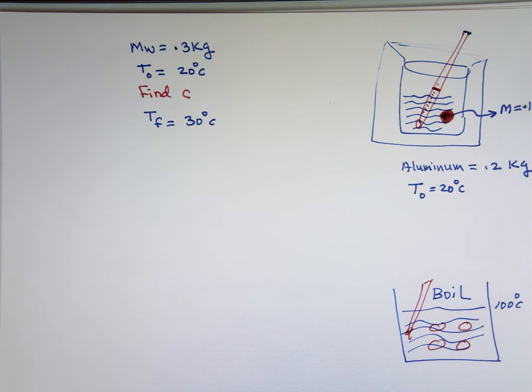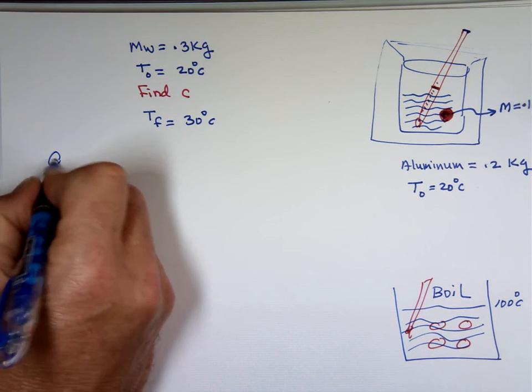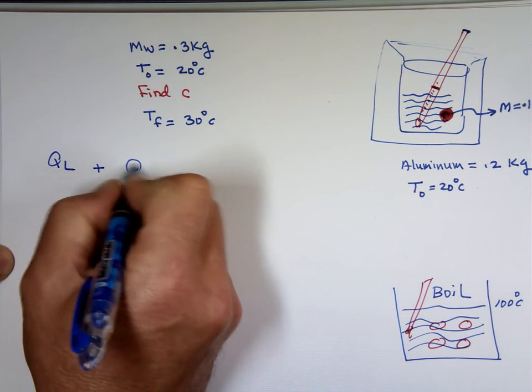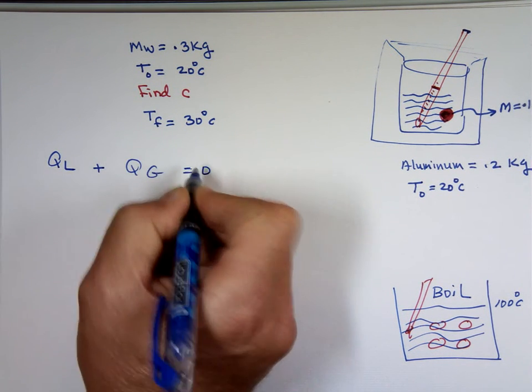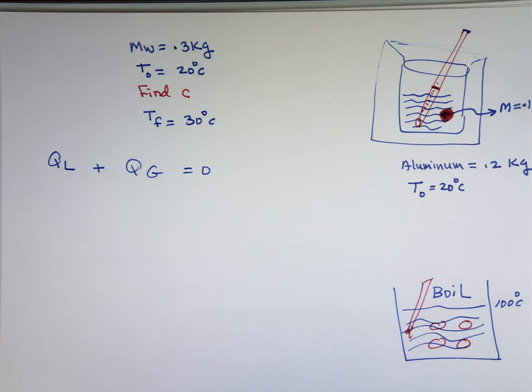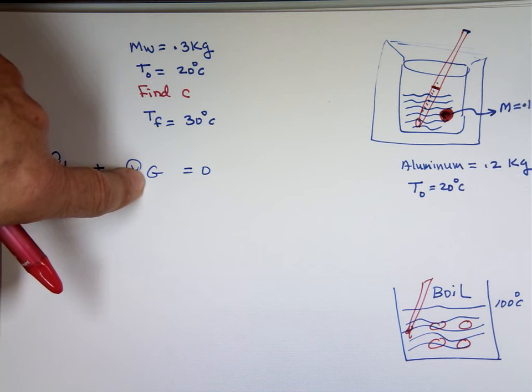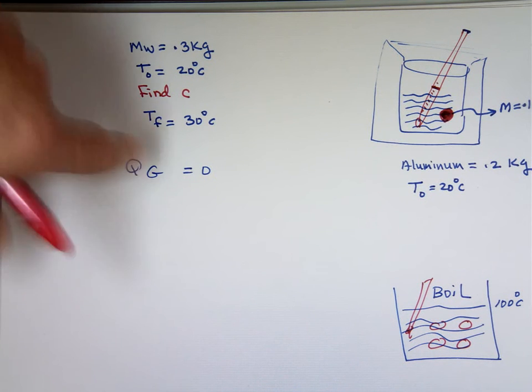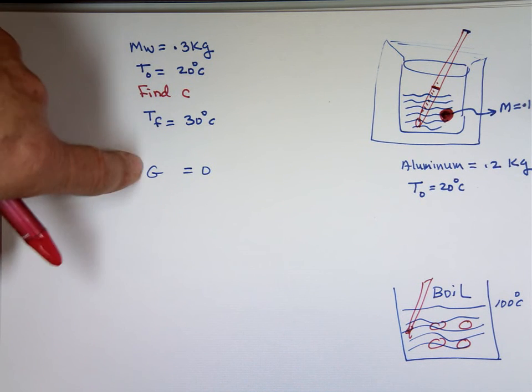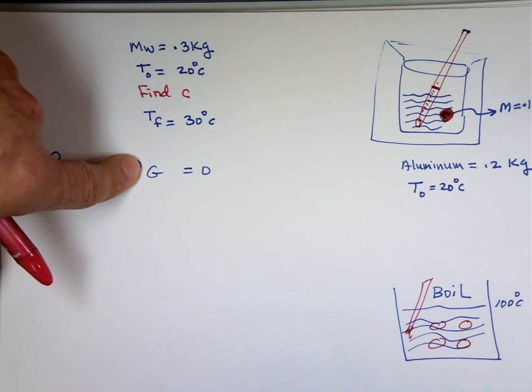And that is, I will say Q lost plus Q gain should equal 0. The amount of heat that's lost, added to the amount of heat that's gained, should be 0. The reason, again, is this will be negative 50, that'll be a plus 50. This will be negative 1,000, that'll be a plus 1,000. Conservation of energy. But the loss will be negative, the gain will be positive. And you can't say Q loss equals Q gain.